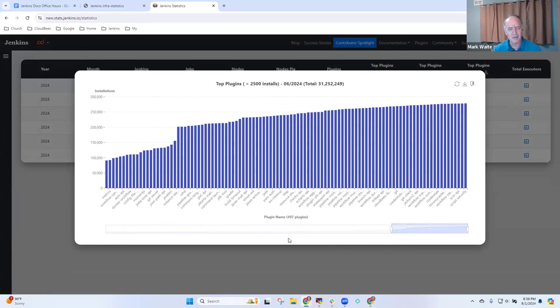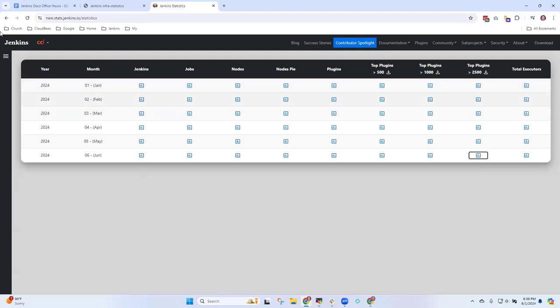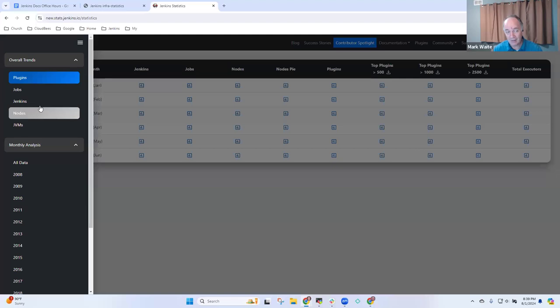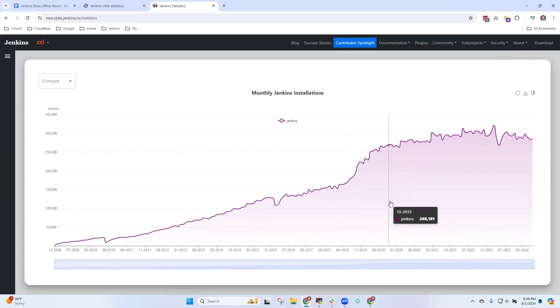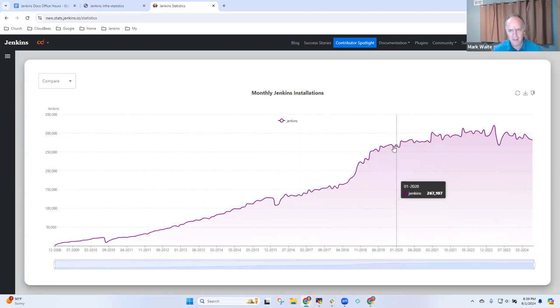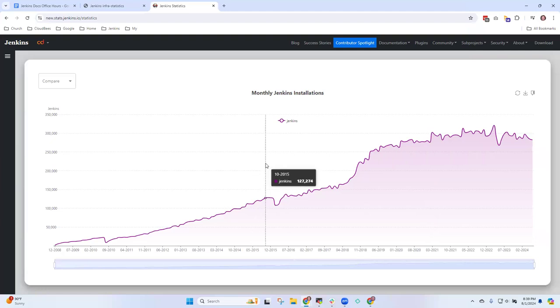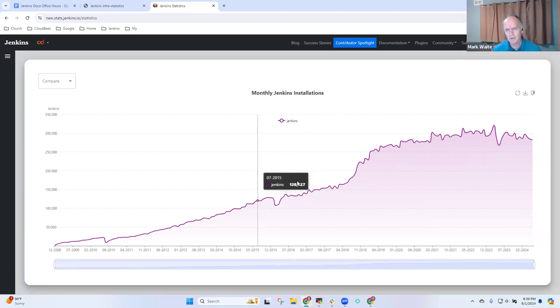It's just a much better site for those of us who need to care about how Jenkins is doing, the health of the Jenkins project. So here we look at this graph. Since 2008, we had this nice near linear growth until about 2018. Then it roughly doubled its growth for a couple of years, maybe 18 months. And then it flattened out and stayed relatively flat. We're seeing numbers in the range of 300,000, and we've had that for 2 or 3 years. So that's an uncomfortable piece of data. We're not growing like we used to.